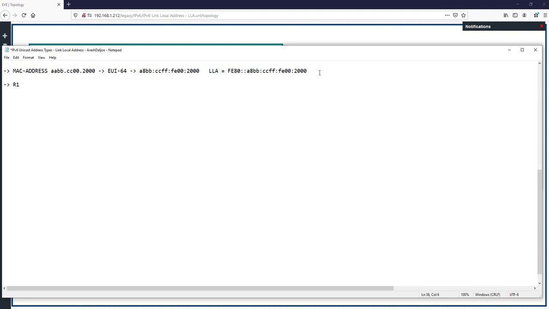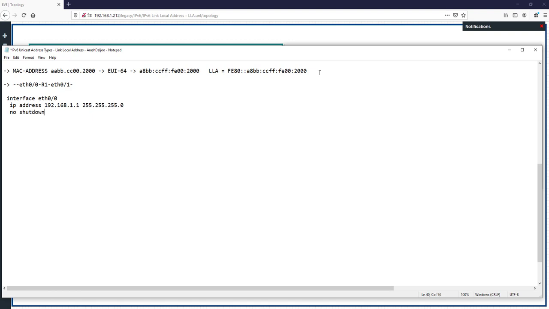For example, in IPv4, in R1 we have ETH00 and ETH01. You configure interface ETH00, IP address 192.168.11.1 255.255.255.0, and then no shutdown.